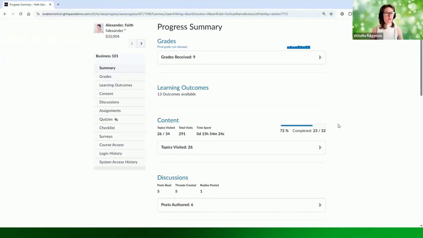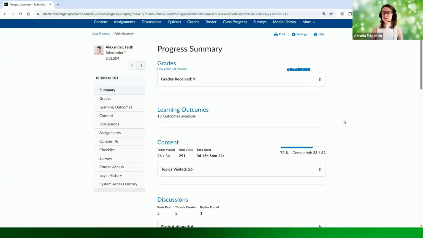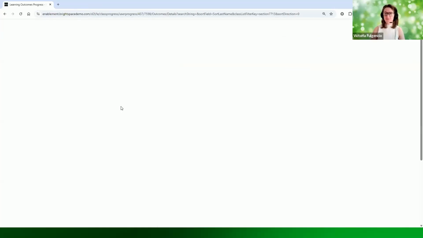When we scroll down, you can see all of the different sections on the right-hand side. But instead of scrolling, if you know exactly which tool or section you'd like to look at for her, you can see that table of contents here where we could easily access information on those different tools like our learning outcomes, the assignments, and our quizzes. And you can also see here if a student has accommodations for quizzes. This level of insight helps instructors differentiate between different situations. So let's go into our learning outcomes.